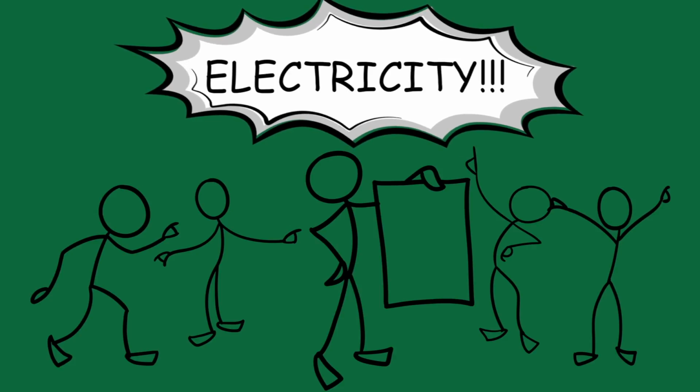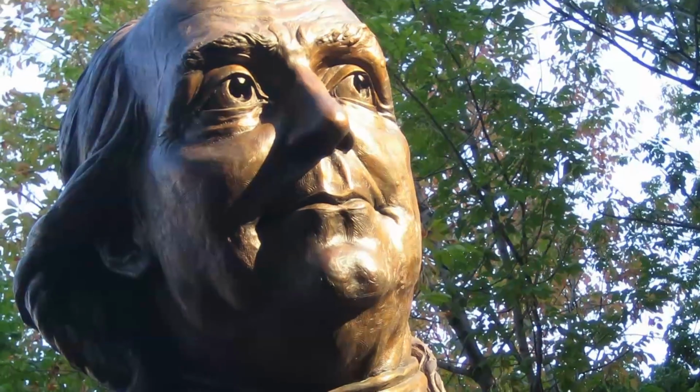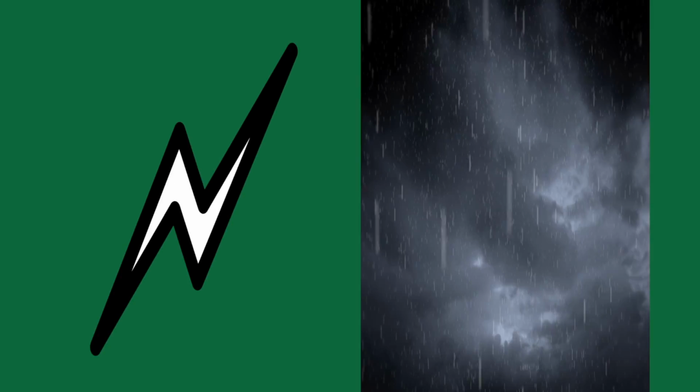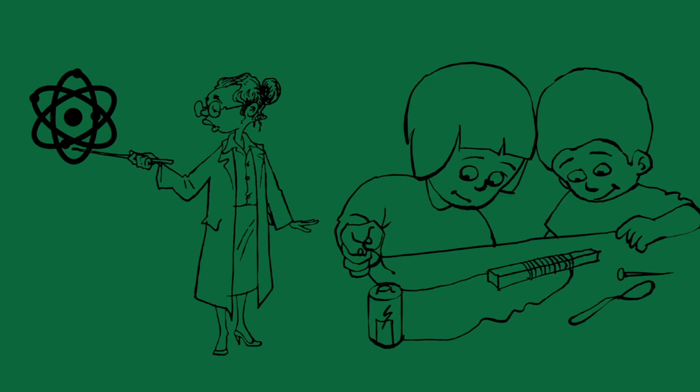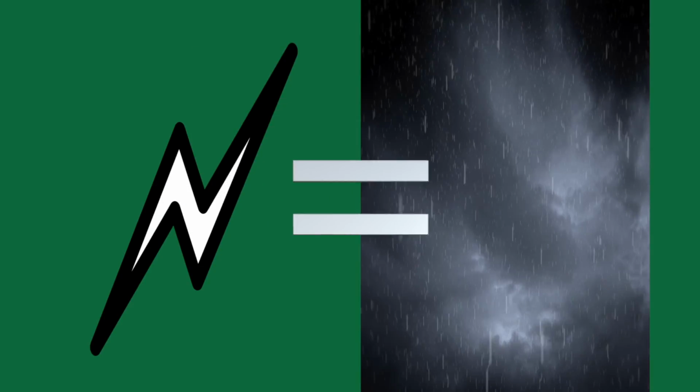This was the start of the era of Benjamin Franklin. Benjamin Franklin had a hypothesis that electricity and lightning were the same. Have you guys ever heard of a key, a kite, and a thunderstorm? He came up with this experiment to test that hypothesis, but he never tried it, because if he had, he wouldn't be around to tell us about it. Several other scientists came up with other options to test the hypothesis, and they found it was correct. Electricity and lightning were the same.